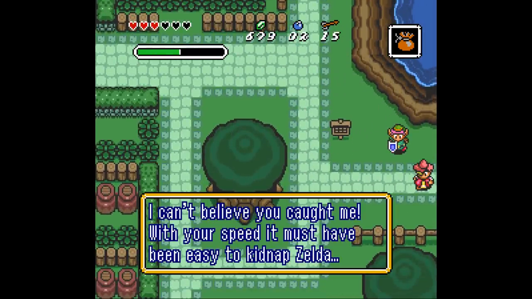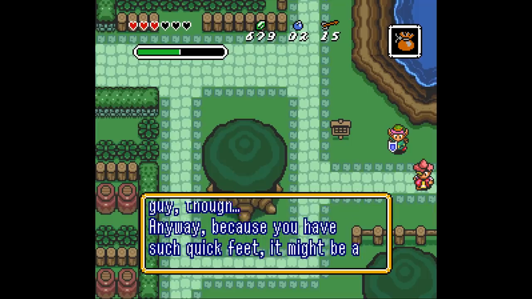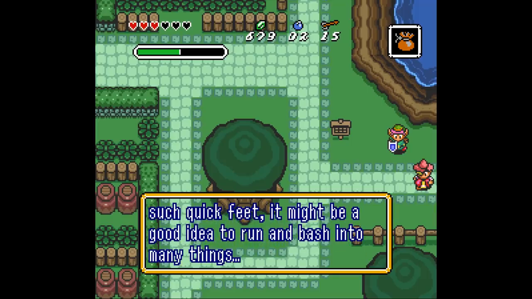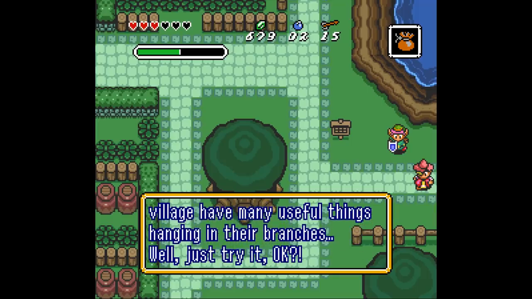Oh, can't believe you caught me. With your speed, it must have been easy to kidnap Zelda. You don't look like such a bad guy, though. Anyway, because you have such quick feet, it might be a good idea to run and bash into many things. For example, the trees in this village have many useful things hanging from their branches. Why not just try it, okay?